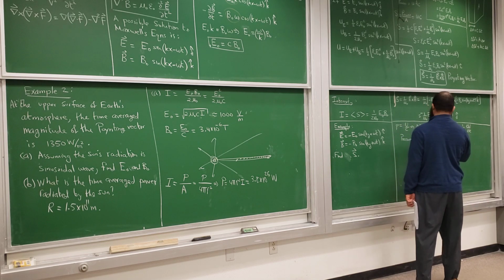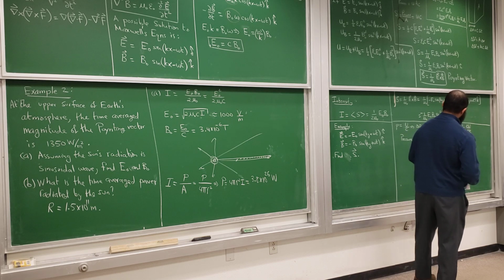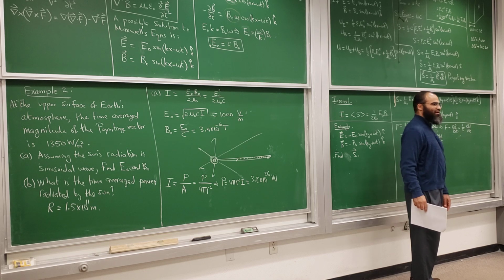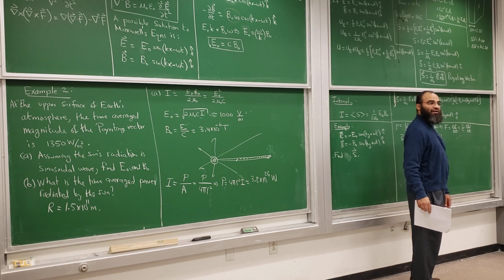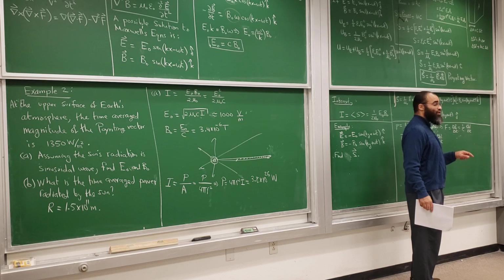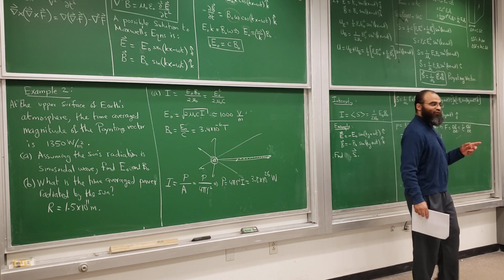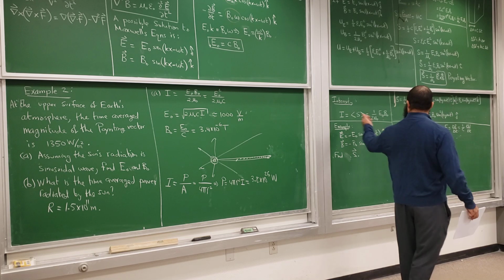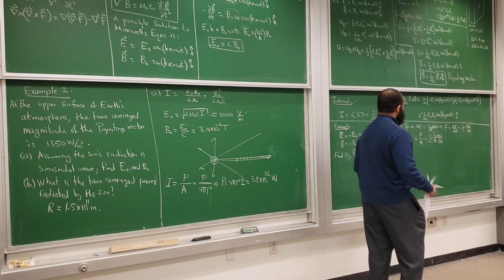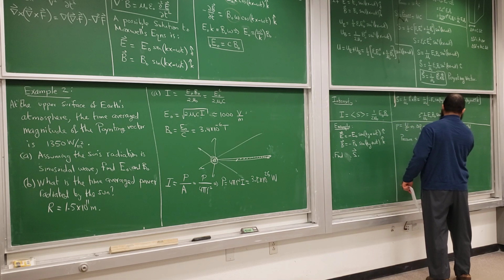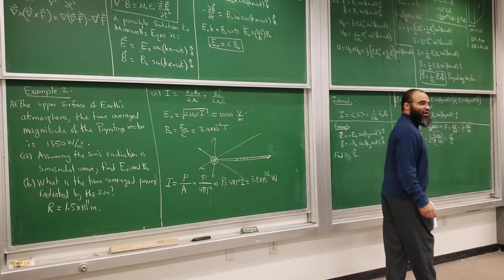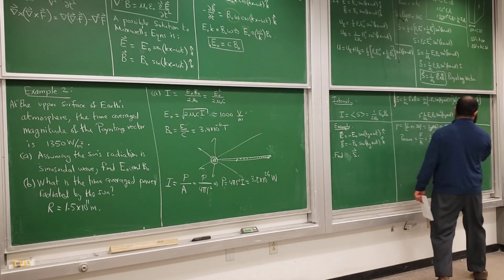And we're going to just average all this. I'm talking about the average here. So what is the average energy per unit of time per unit of area? Energy per unit of time is power, and power over area is intensity. So this is just the intensity over C, the speed of light. That's the pressure.